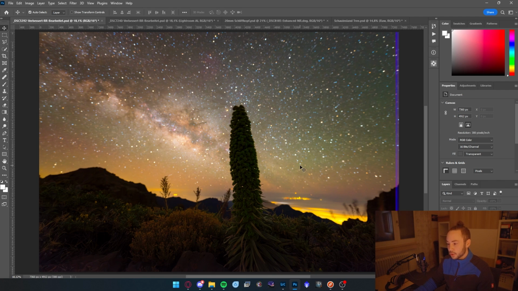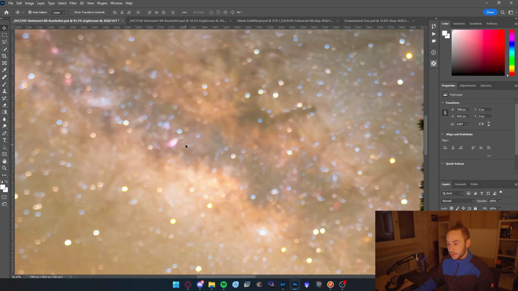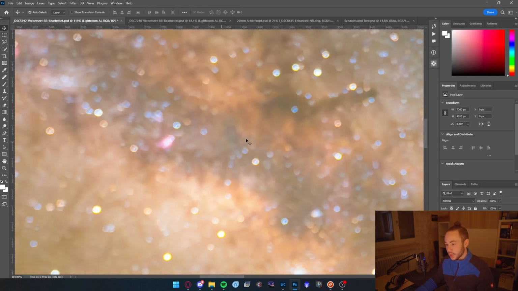So I would say we should start with this image right here, which is also an image from a time-lapse I've taken on La Palma. And immediately you can see on the right here that I have the same weird artifact line, because this is also taken with the same equipment from the last shot we did in Lightroom, so my Sony a7R and the 14mm f1.8 Sigma lens. And I would say we just zoom in. We can go like 100% and just see some before and afters.